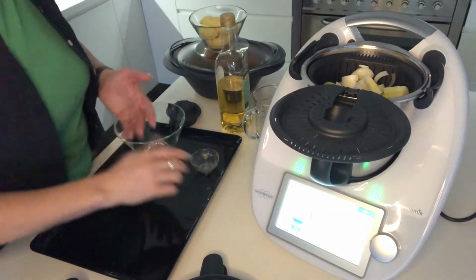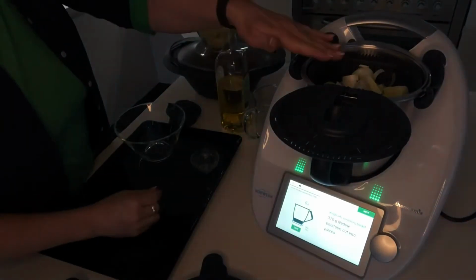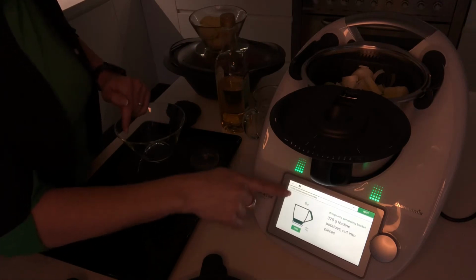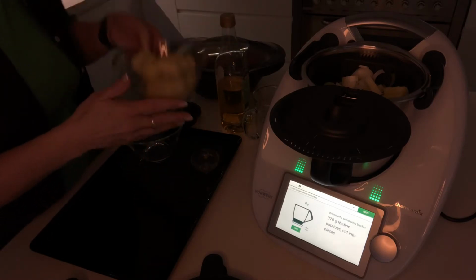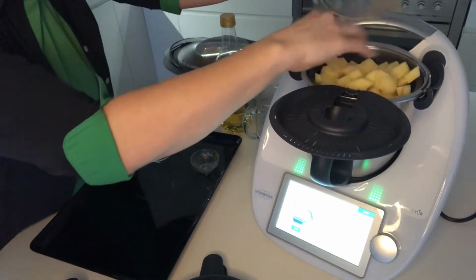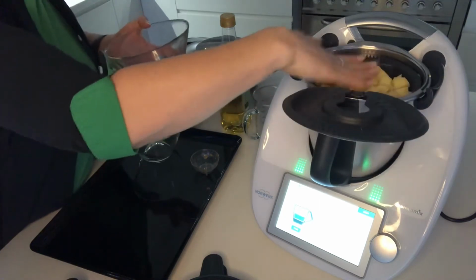In the next step, this is where I wanted to show you. So now we have one layer already in there, and here you can see it has brought up the scales again, but it's zeroed it back. So it wants me to weigh in now the potatoes. All right, so now it's been zeroed back, and all I need to do is weigh in the potatoes, and they can go all the way in.